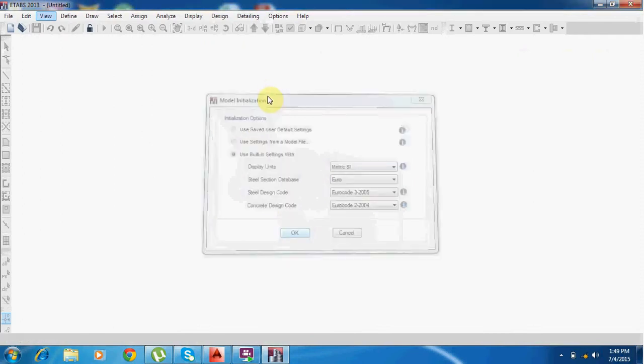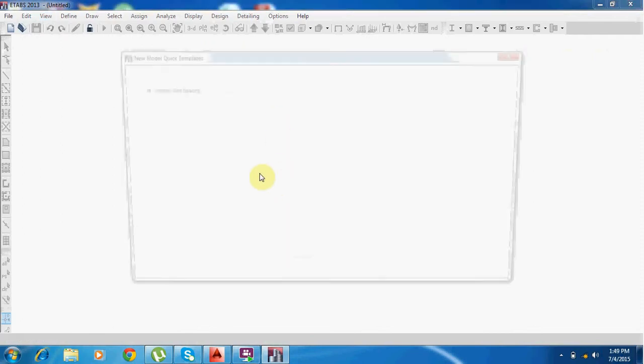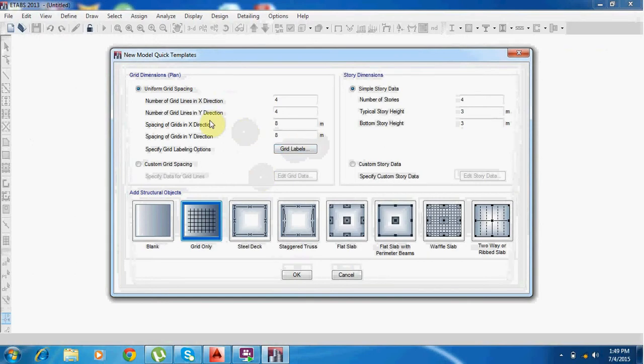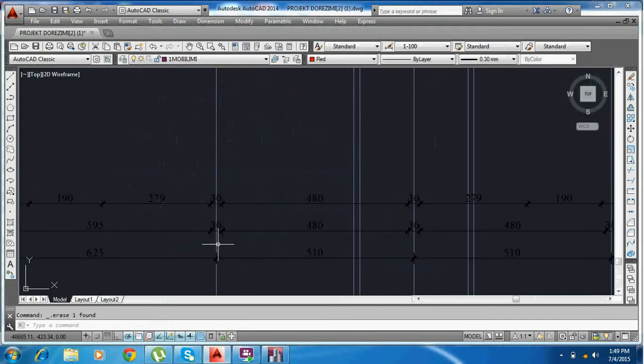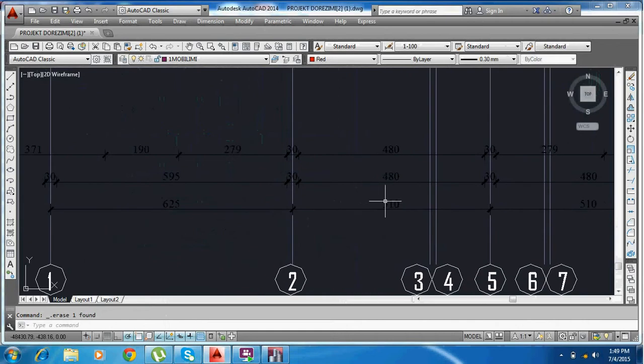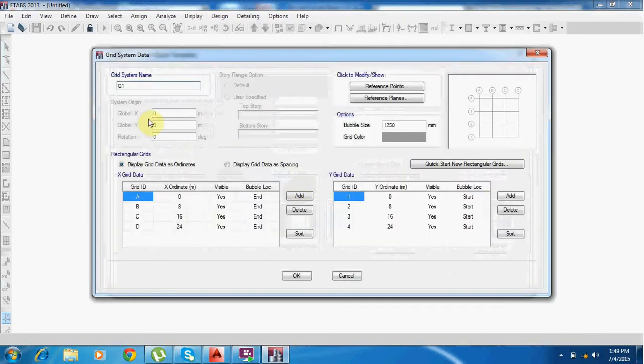After this it gives a table for the grid system data. Here we have two options: the uniform grid spacing and the custom grid spacing. As you can see, we do not have a uniform grid spacing because here we have 510 and here 625, so we choose the custom grid spacing and click edit grid data.